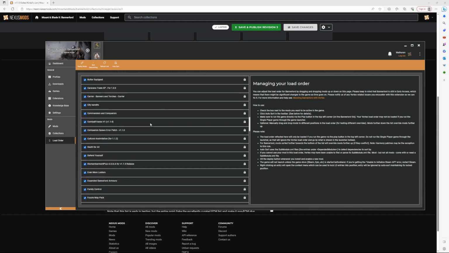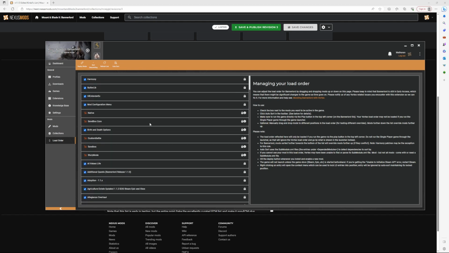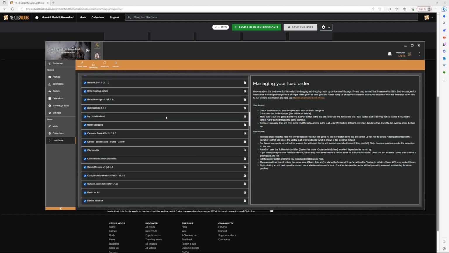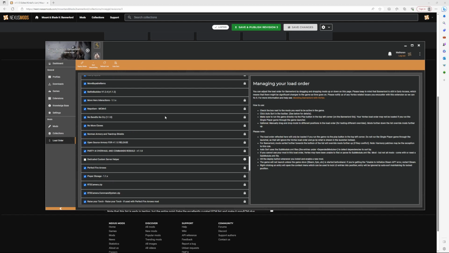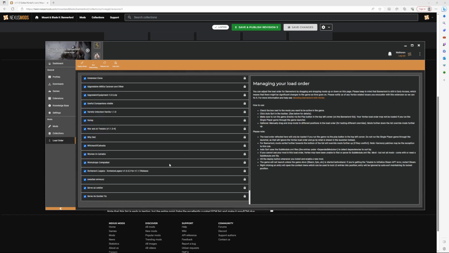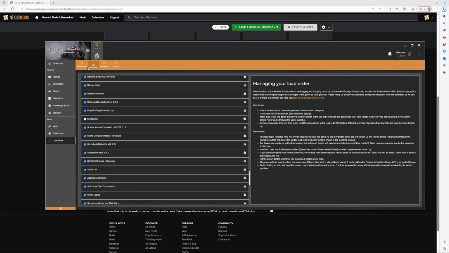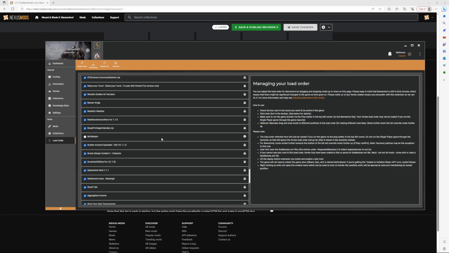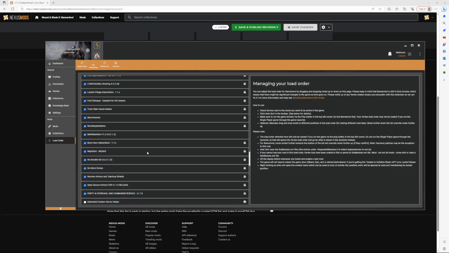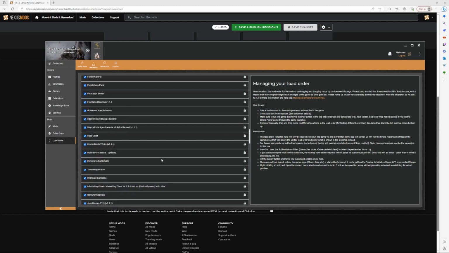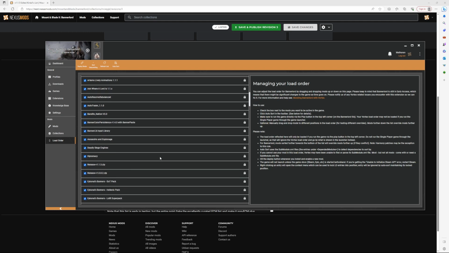And I cannot get the BLSE launcher or the Bannerlord launcher to work with this list for some reason. So you will have to manually sort this on Vortex and then lock them into place as you finish that. Be very careful not to resort or auto sort this while you're doing it manually, and then lock them all in place so that nothing gets messed up later on. Oh, I forgot to lock one. That's not good. And then you should be good once you've done that.